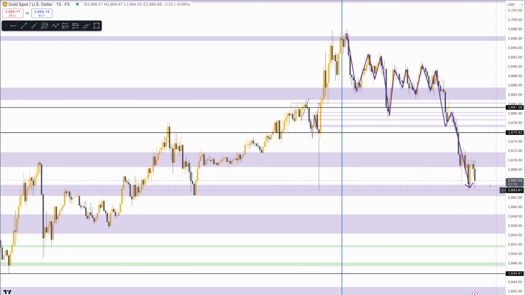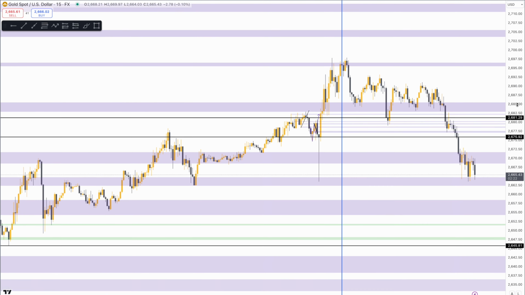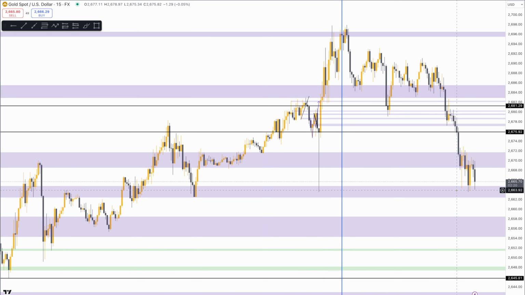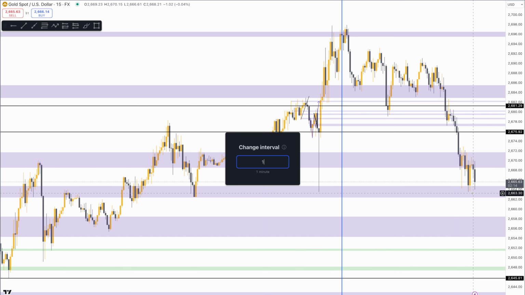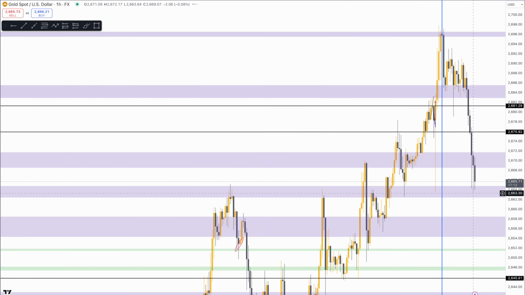As you can see, price is now finding support at around our 2663 POI. For those that are just tuned in, POI for us stands for point of interest. Just an abbreviation for a longer phrase, to keep things short and sweet. But as you can see, we are finding somewhat of a support around this 2663 area, giving us a good idea as to why we are currently seeing these bullish retracements on the lower time frames.